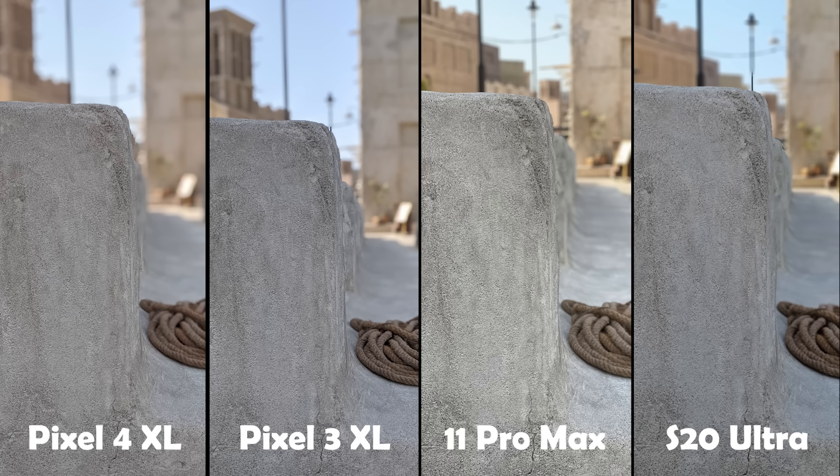Overall in portraits, subject isolation is always inconsistent so I can't say a specific phone is always better than others, but the S20 Ultra was always the worst in this part. The Pixel 3 and 4 always produce the coolest white balance — sometimes they produce a low level of detail with high noise, and in other images they do just fine. The iPhone 11 Pro Max portraits are always the warmest, most of the time producing very detailed images with low noise and the highest exposure. The S20 Ultra has inconsistent results — most of the time images are soft with low detail, but when things go right it shows very detailed images.